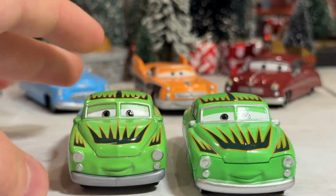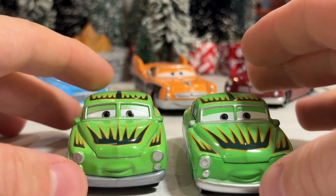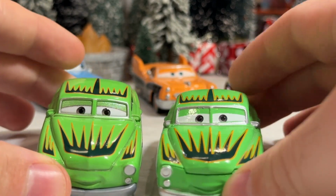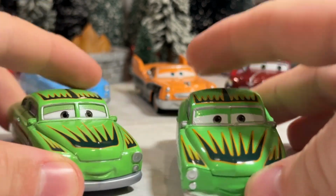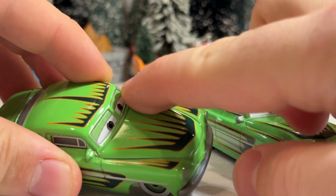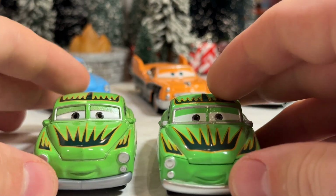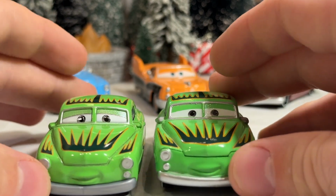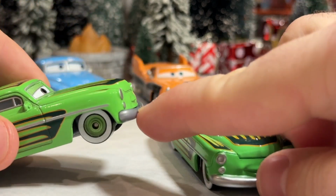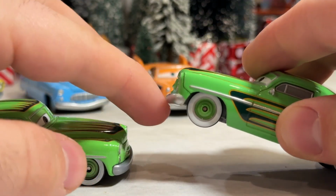But yes, the Thailand version stuck with the unibody that they eventually transformed him into for one of his last releases in China. And you could see some other differences with the expression, a little bit grainier there, but they added a little bit of an eyeliner to it. And those are plastic inserts, actually. Each side is a plastic insert instead of the eyes being a part of the main metal body. So you sacrificed the mouth plate for eye plates now, which I don't really care all that much. And also the bumper is now a plastic piece, or is still a plastic piece, but not the mouth.